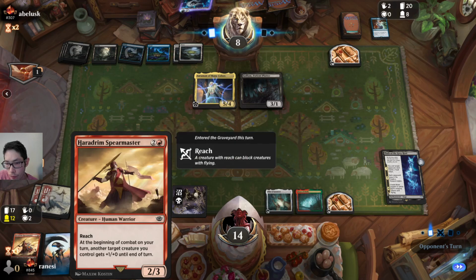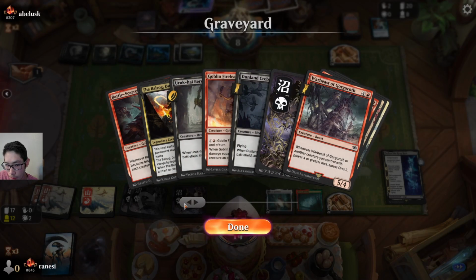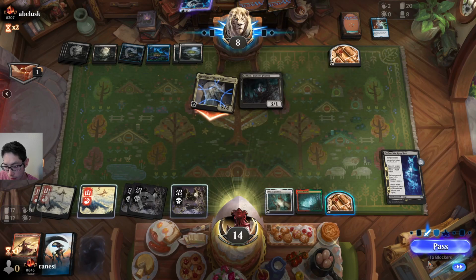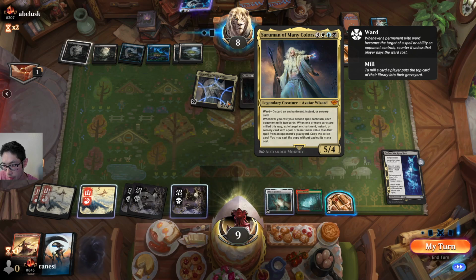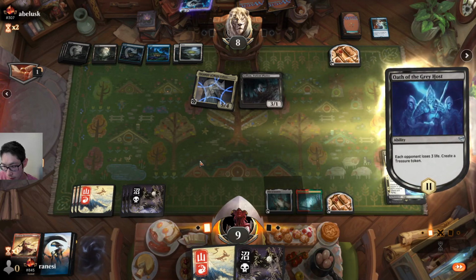Well, we don't have a ton more instants and sorceries left, but he's probably just going to mill us out or kill us. Put out a 9 here. Ward, discard an enchantment, instant or sorcery card. So we're going to need like 2 pieces of removal to kill this stupid thing.